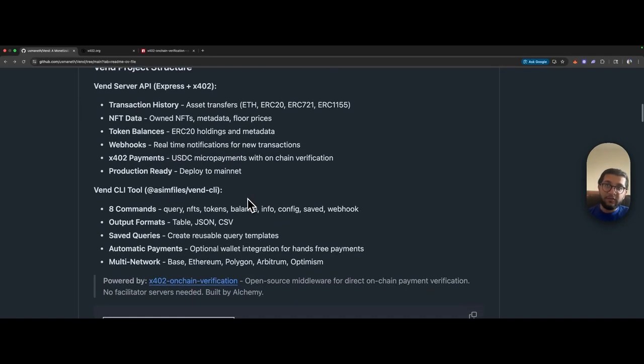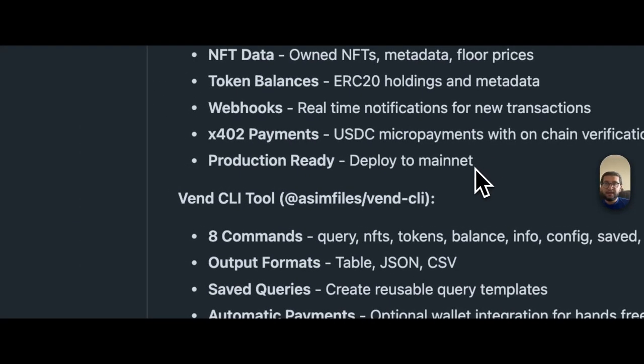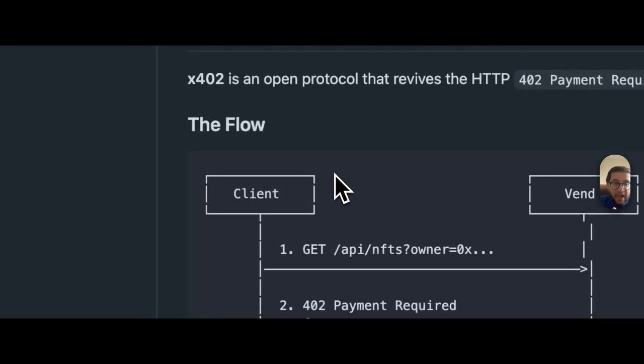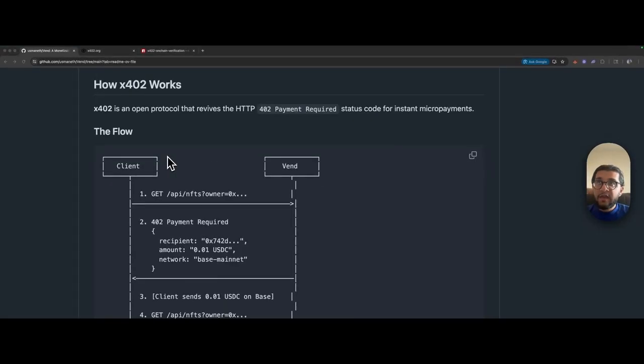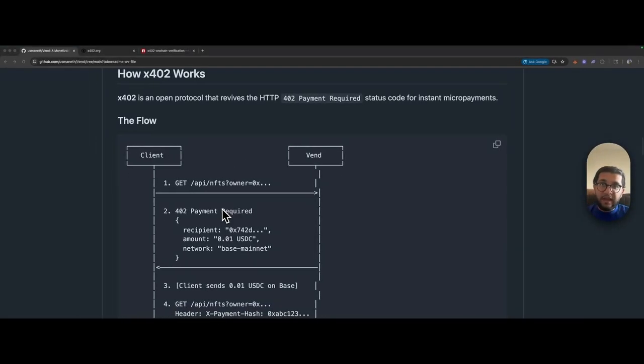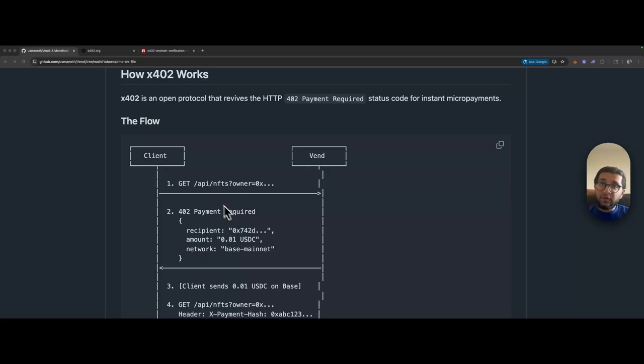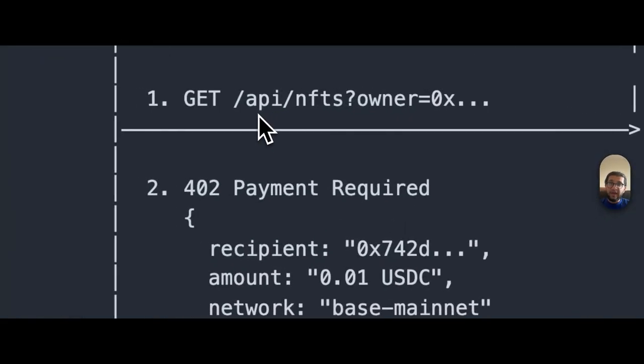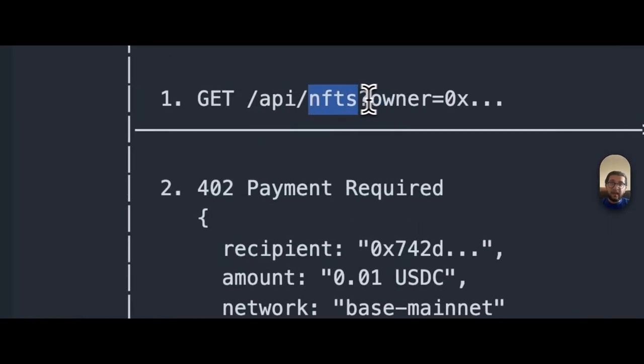Also built a very simple CLI so that we can interact with it one layer above. It makes it very simple so we can just hit some commands, get access to whatever data it is we want, and test Vend in a more succinct way. But the ideal audience for Vend, which is agents, they would be interacting with the client, just pinging the server directly. So before we jump into actually showcasing the code and how Vend works, this is a little bit more of a diagram that illustrates the flow. So let's say a user makes an API request. Let's say they want to find out the NFTs of a given address. They're going to make that API request.